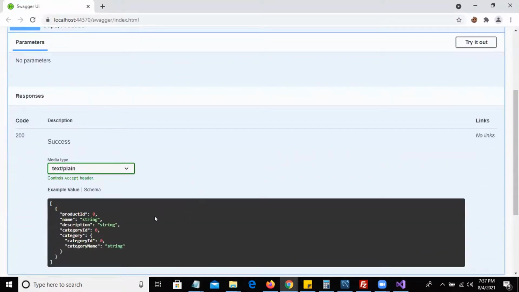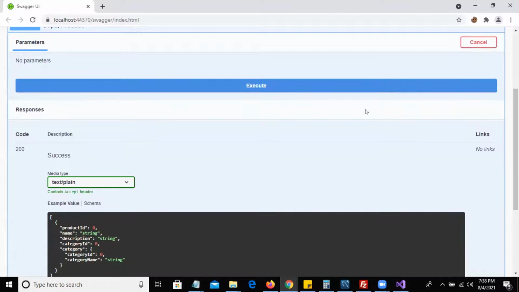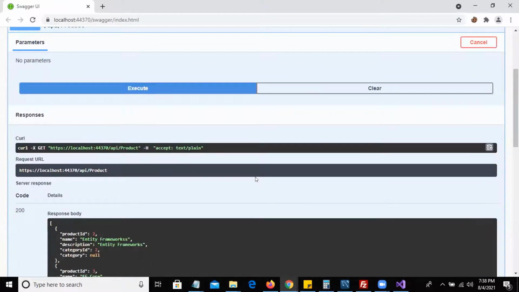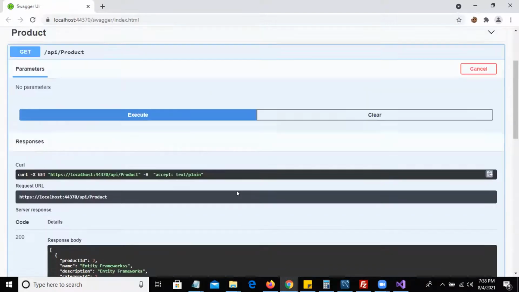Not coming. No, here you click try it out, and on the right hand side, click on the execute button. Okay.